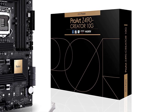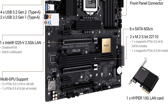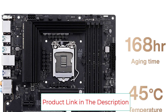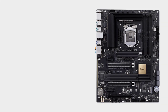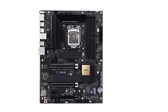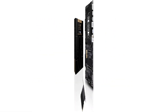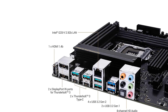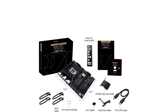It has three full-length PCI 3.0 slots and two PCI x1 slots, a DisplayPort 1.4 output, and up to six USB 3.0 connectors. Designed to unleash the maximum performance of 10th Gen Intel Core processors, it features two Thunderbolt 3 Type-C ports, dual M.2, Hyper 10G LAN card, and onboard 2.5G Intel LAN. A reliable power design with 12+2 DrMOS power stages, multi-GPU support, and Asus OptiMem II memory trace layout improves memory stability and compatibility. Centralized software enables efficient content creation workflows.